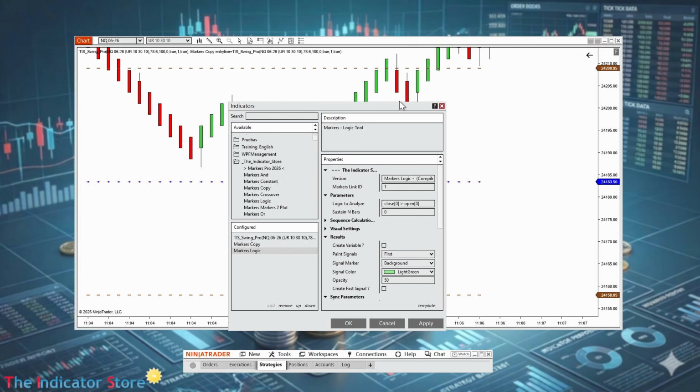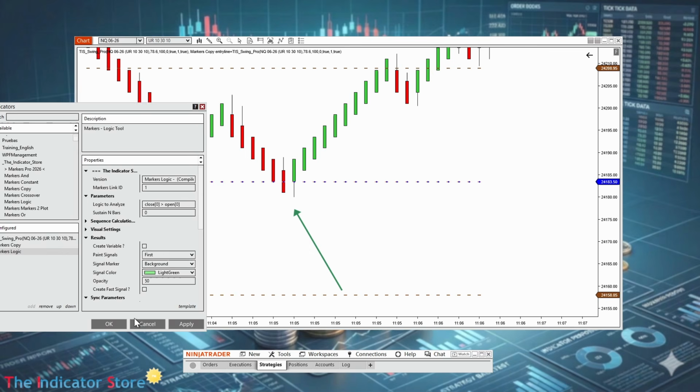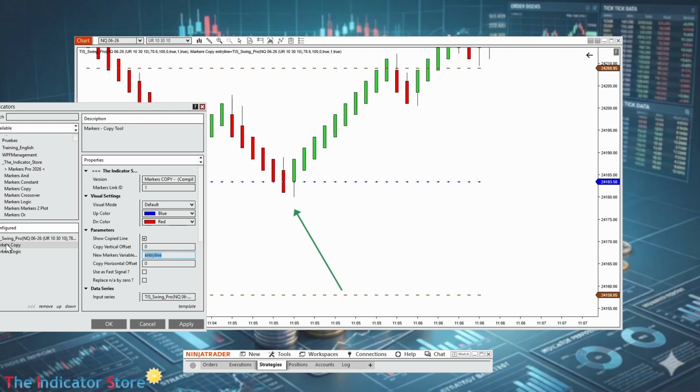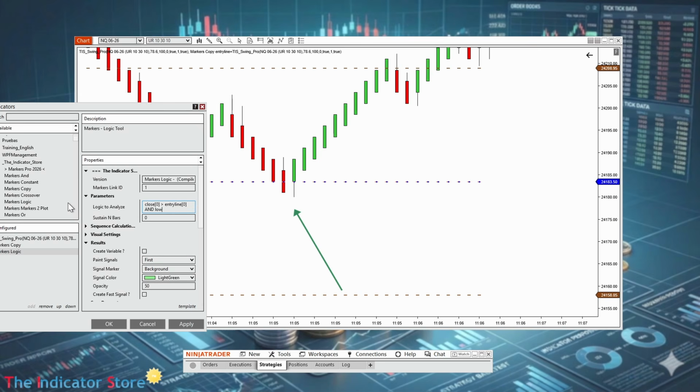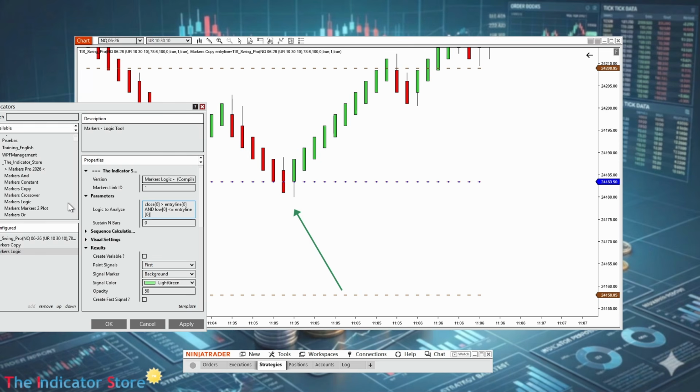Marker logic, and don't forget that what we copied has the name entry line. So in my logic, I am going to use entry line. And also close, open, high, low. So the close of the current bar is greater than the entry line on the current bar. And also the low of the current bar is less or equal to the entry line on the current bar.